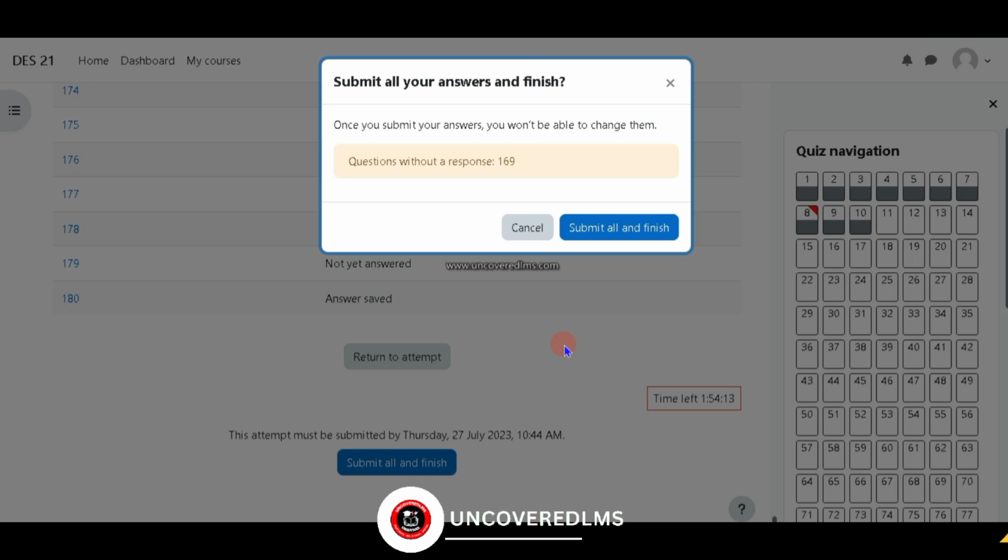So make sure you submit your exams 15 minutes before the stoppage time, or you complete early and submit. Don't wait for all your time to elapse before you submit your paper for grading. You are going to have network issues. So make sure you submit it 15 minutes before the stopping time. You have to bear that in mind.